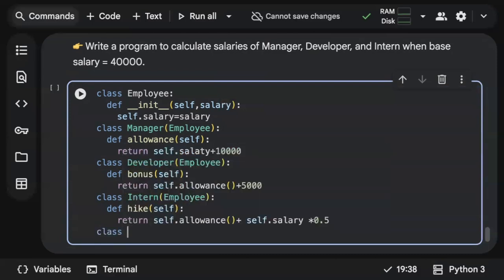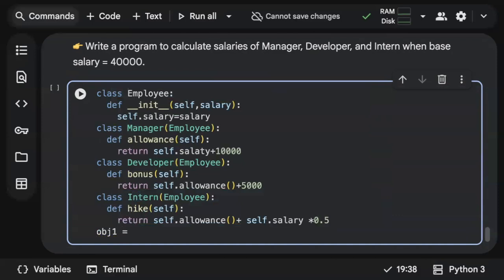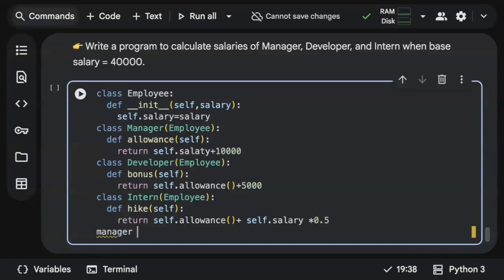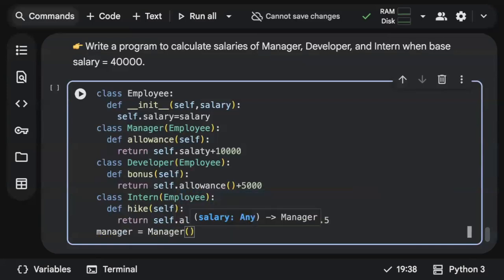So now I need to create how many objects? You're not supposed to create one object. Actually, you have to create three objects, right? One for manager, one for developer, one for intern. So manager is equal to Manager, and you need to pass a salary, so let's say 30,000.